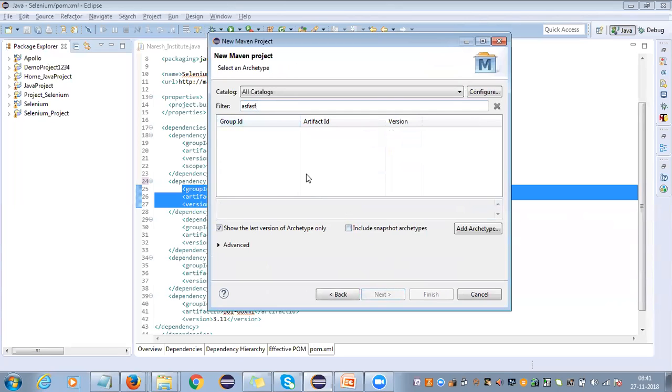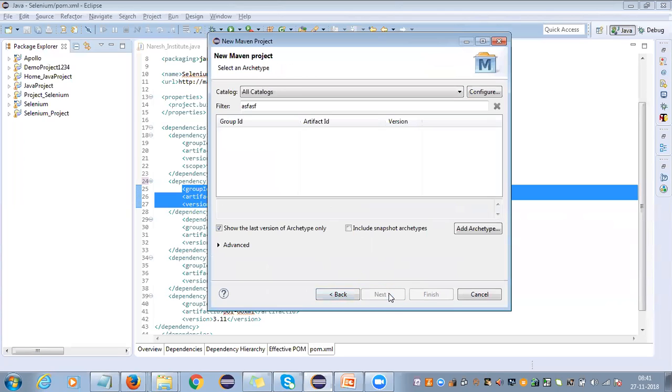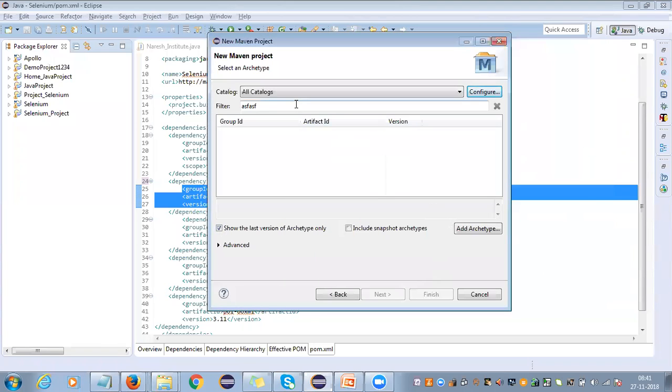It is asking add project to working set. Use default workspace. And then it's allowing us to choose the Maven version also, is it?